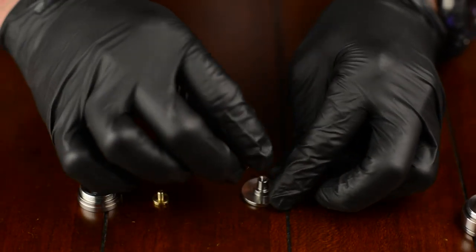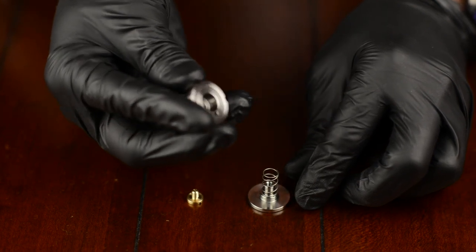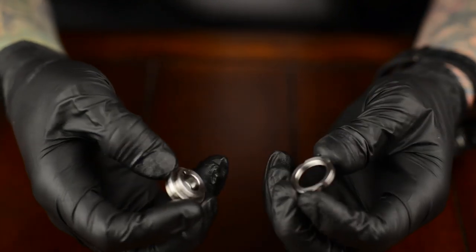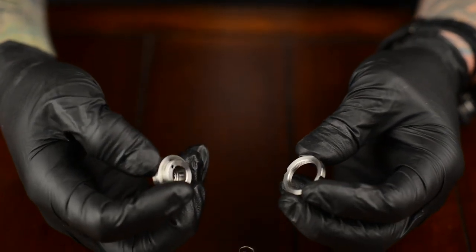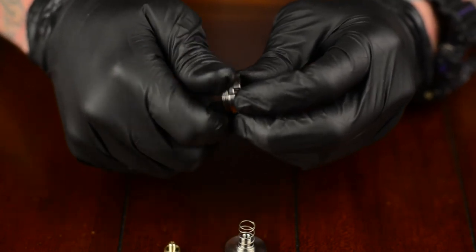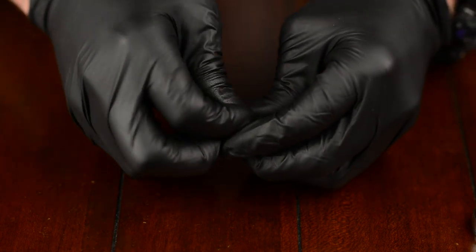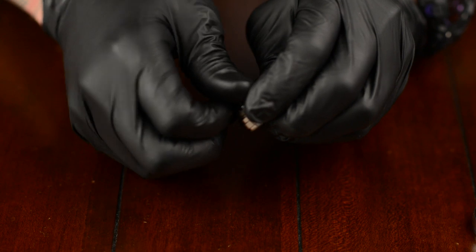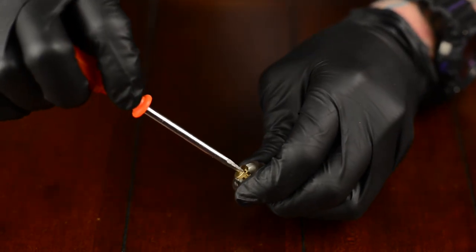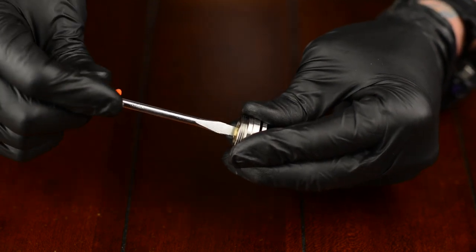Let's put it back together now. Just to show how easy it is to take off the locking ring — the machining on this is very, very precise. I haven't had any issues with threading or unthreading, things not lining up, or things not fitting right. Spring onto the base, slide it through the hole, hold the switch in place, put the screw in, give it a start with your fingers, and use the screwdriver to finish it off. Hold the switch and give it a good turn — and that's tight enough.